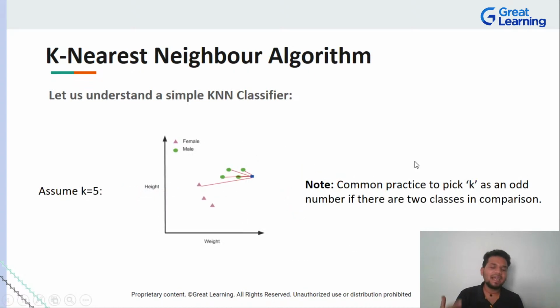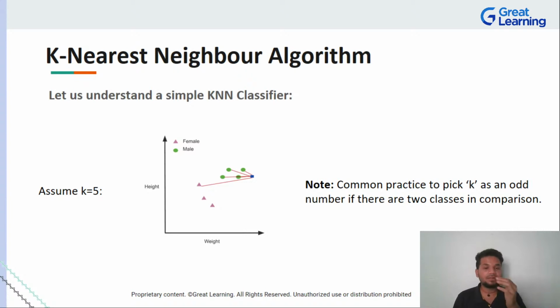But now if I say, hey, I want to map the same thing, but with 5 different data points now, here you can see that 4 data points mapped are guys. Those are the nearest ones, and there's one more that is a girl here. Now, at this moment in time, I can confidently tell you that the data point that I've added is that of a male. It is a guy because I have 4 data points telling me it's a guy and 1 data point telling me it's a girl. So I can assume that it's a guy, right? Simple. But we checked out K equal to 3, we checked out K equal to 5.